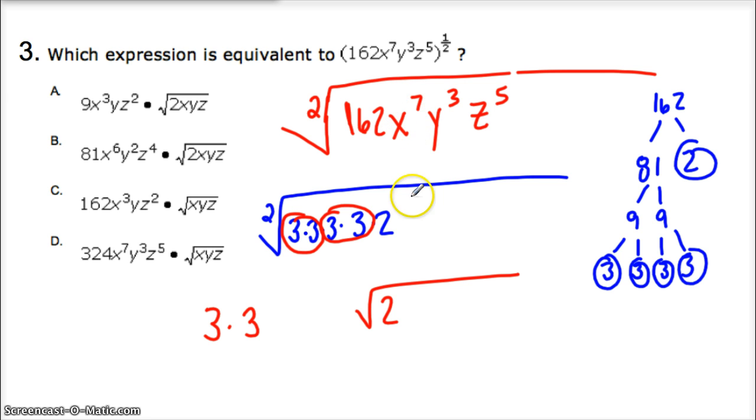So x to the 7th is on the inside, y to the 3rd, and z to the 5th. So x to the 7th, 7 divided by 2 is 3 with the remainder of 1. So remember, this becomes x to the 3rd with the remainder of 1. That x would go on the inside. Y to the 1st. Y to the 3rd, I would have 3 of those in there. So to group of 2, I would have one group of 2. Oh, excuse me. This is not y, this is x. Sorry about that.